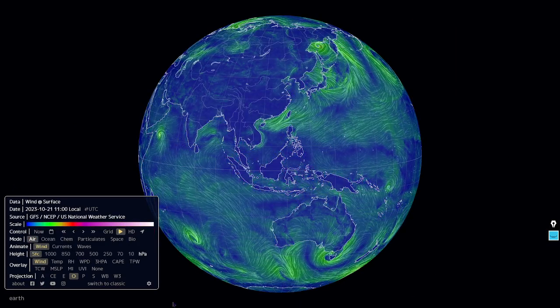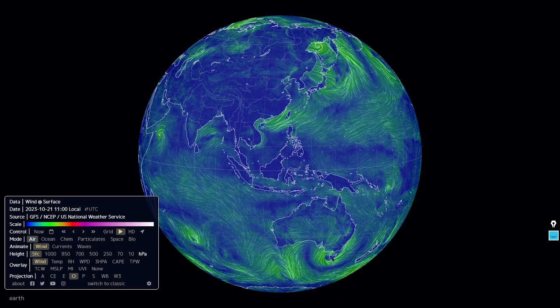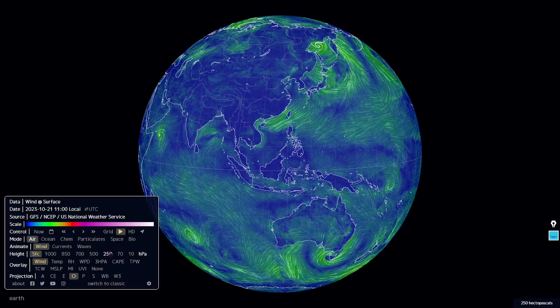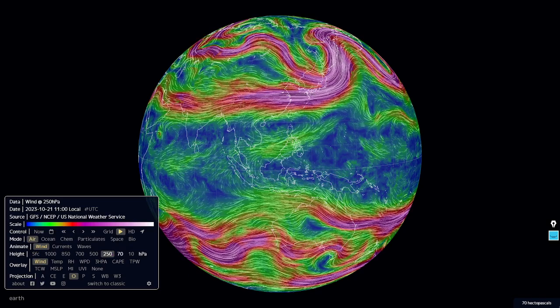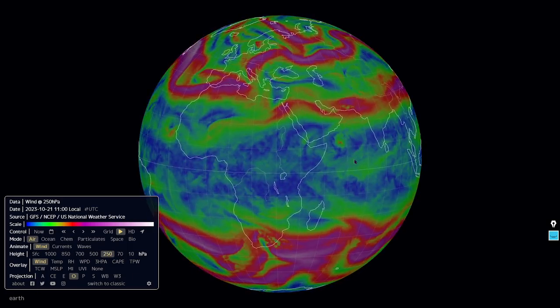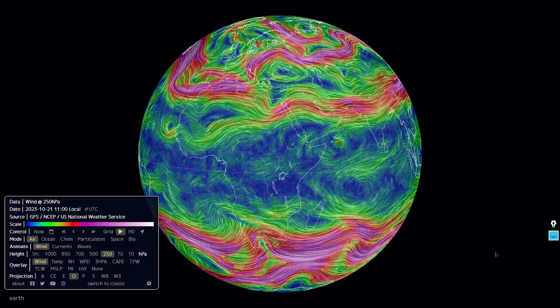So, here are the surface winds of the east. Shout out to our viewers from this side of the planet. Check it out. Tasmania is right in the middle of a low pressure zone. Oh my God, dear God. There are the jet streams of the east. Like sands through the hourglass of time, these are the jet streams of Europe, Africa, and the Middle East.